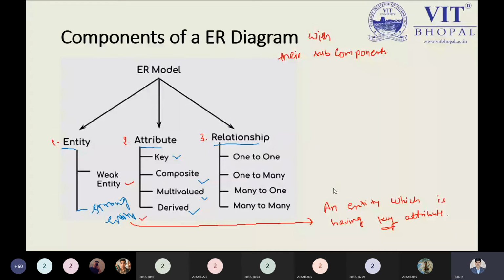So when we use the word "at least", we can say we are using total participation. But while drawing, there is no guarantee. We are expecting, but there is no guarantee or no data will pass. The relationship exists, but no data will pass. But when we say explicitly that at least one piece of information will pass, then we have total participation. Now, is it clear, or any doubts so far? Just tell me right now.